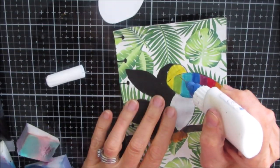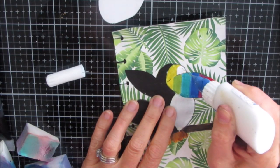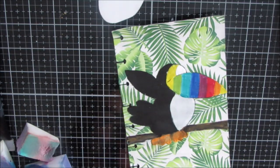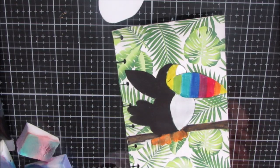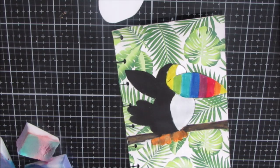So I'm using the fine line bottle here just to make the eyes. This is pretty tiny. I'm thinking the beak is a little too big, or somehow I have it in front and it should be behind. I'm not sure what's wrong with it, but Karen, let it go.